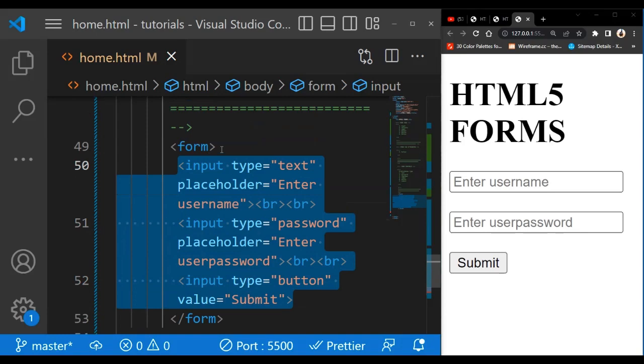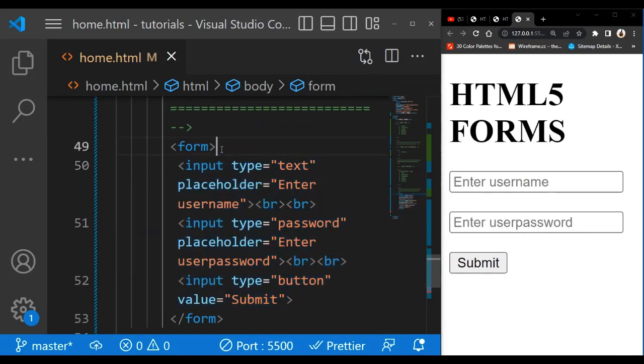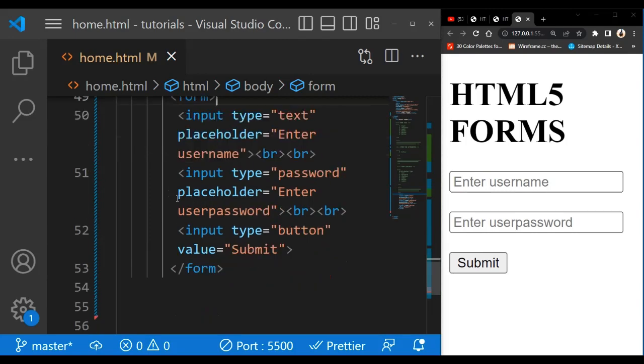Those forms you see when you visit a particular website or web application, or even in an Android application, you might have some forms inside that application for the users to fill in some data, usually for authentication or to give access to different pages. So the user must put a username and password. Basically, that's how we create these forms in HTML5.